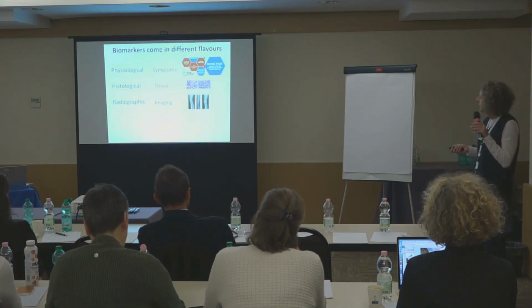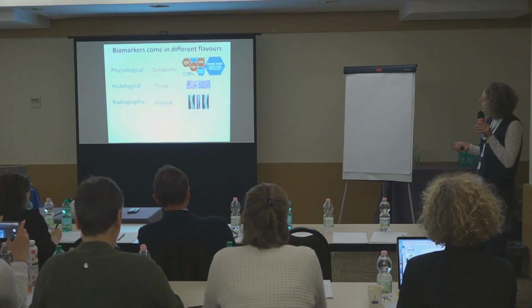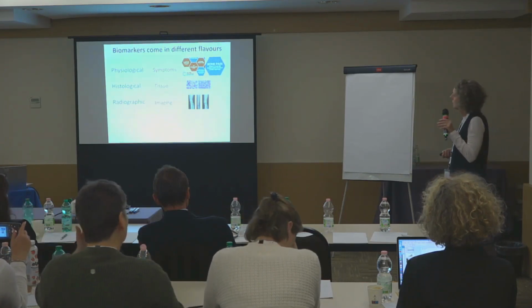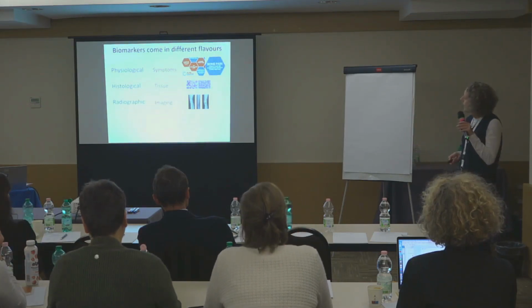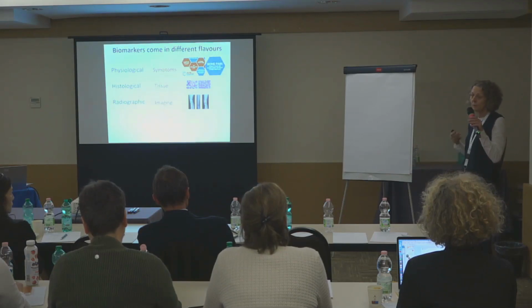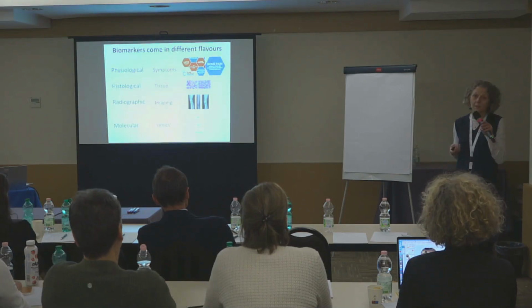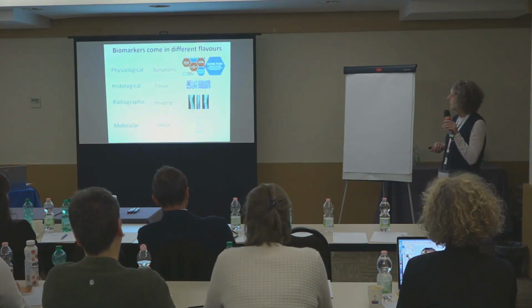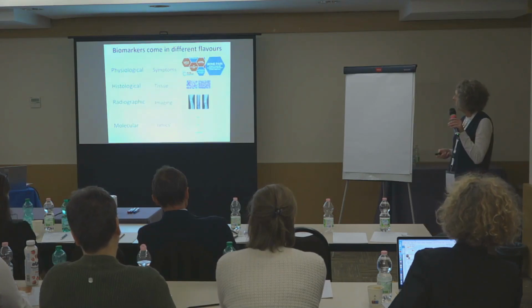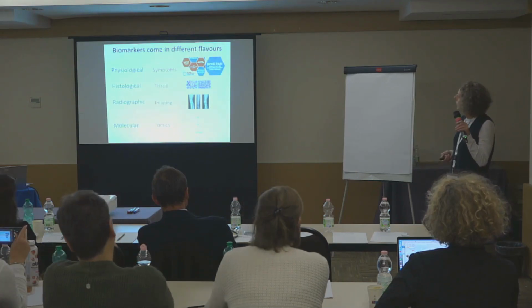We've already heard about imaging and how we use imaging to diagnose. This is a normal bone scan, and you can see these look quite different, and this helps with the diagnosis of bone sarcoma. So these are biomarkers, and the biomarkers that I think hold a lot of promise for future outcomes, to improve outcomes for patients, are molecular biomarkers. I'm going to try and explain a little bit more what I mean by that, and where I think there's some good evidence that these might be used in the future to help patients. So molecular omics markers are really what I'm going to be thinking about and talking about.